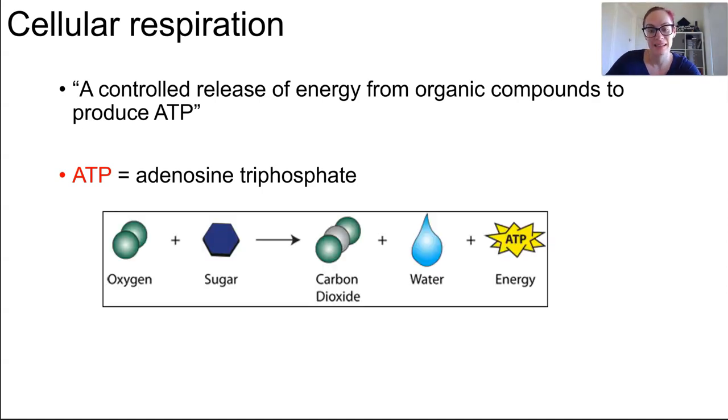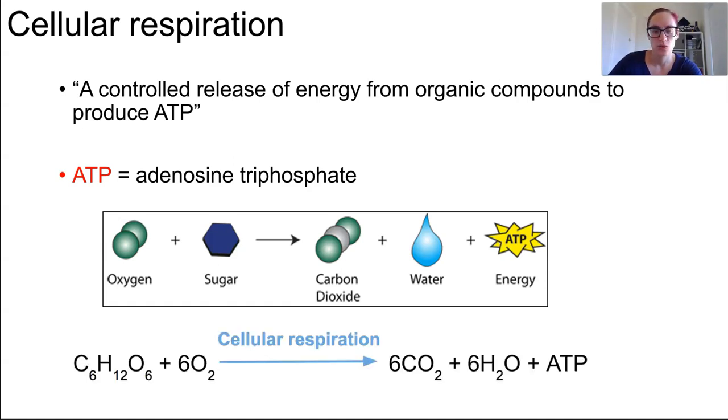Essentially, our cells are breaking down organic molecules to make some kind of energy. The organic molecules we're talking about might be glucose or carbohydrates. Sometimes proteins and amino acids can be broken down, and plants use lipids and carbs that they previously made during photosynthesis. Remember, this is a function of all cells.